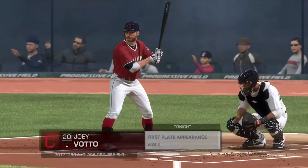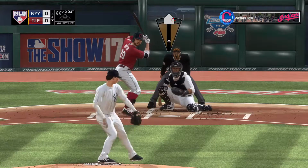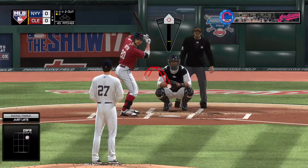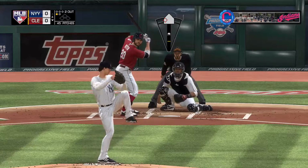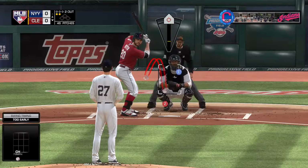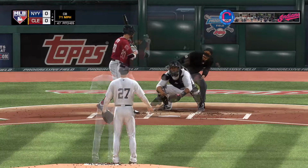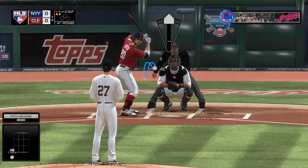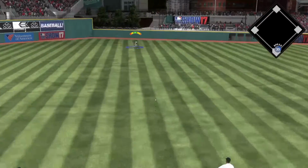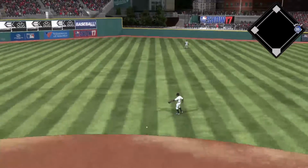Now batting, striding in once again, Joey Votto. His guy's still looking at a 0 in the hit column. A fastball, and he swings through it to fall behind. Into the windup. Here comes the 0-1. And he jumps at a changeup, a swing and a miss. He's attacking this hitter a lot more aggressively than he did the first time when he faced him and issued a walk. Coming right after him here. And they'll try to tempt him with a curveball, but this bounces in front of the plate, and it's 1-2. And there's the first hit of the game for Cleveland.